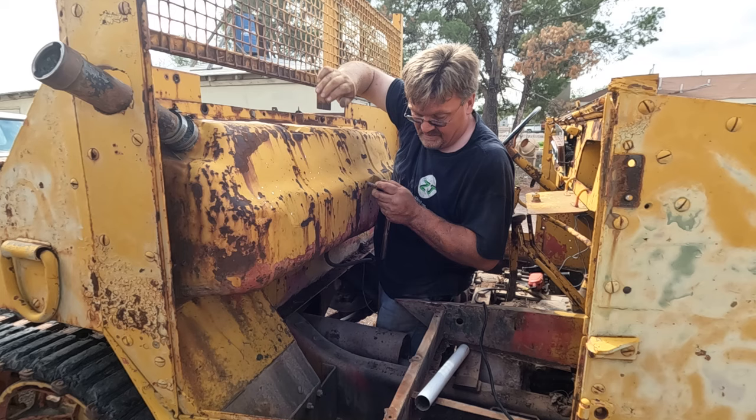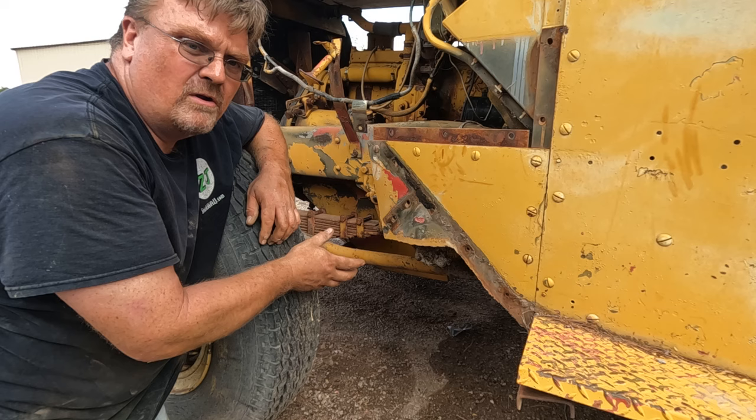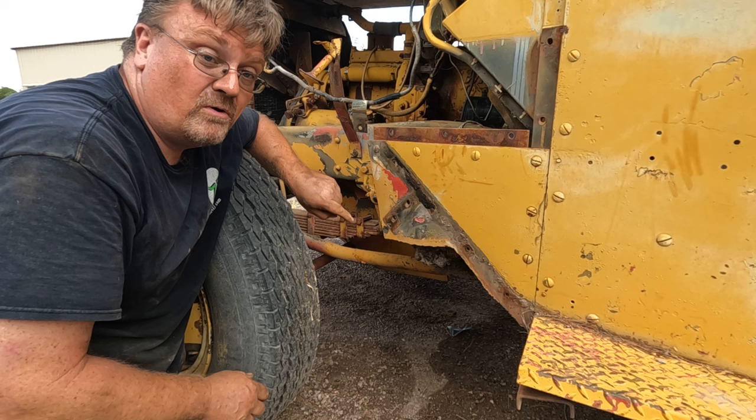As I was working on this, I sort of get an idea of what the people that were designing it thought. And I realized that huge plate under the motor that I thought was a skid plate, it's not there for protecting the motor from rocks or anything like that. There's also armor plating here. Armor plating under here to keep bullets from going through the oil pan. I bet that big plate underneath is for landmines.